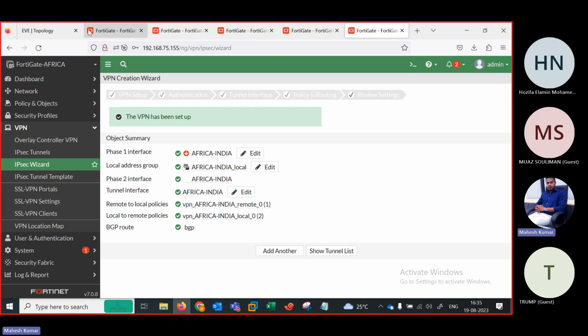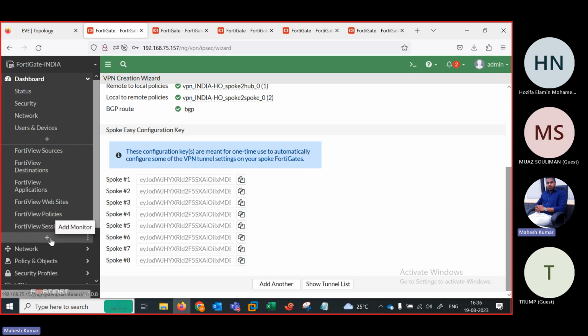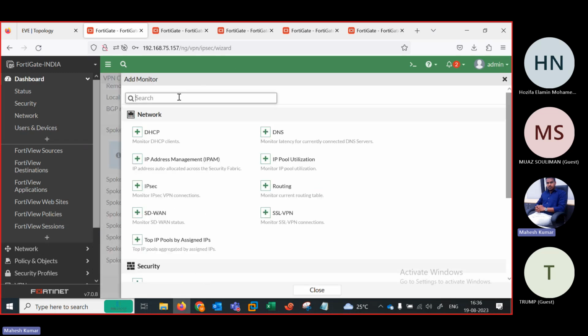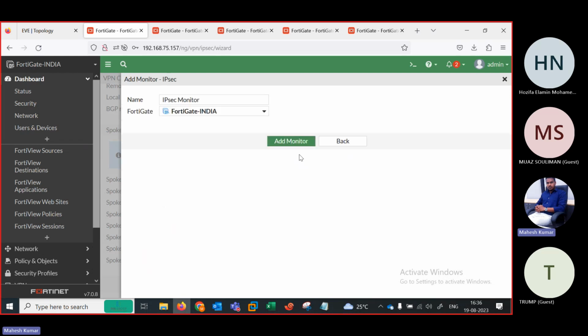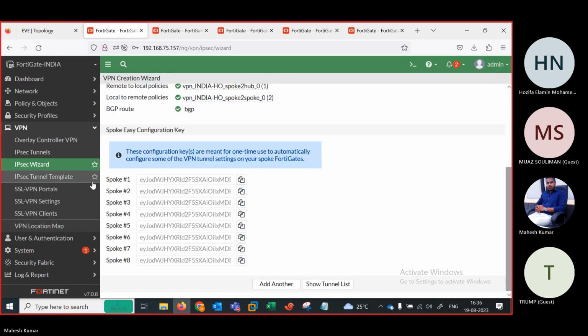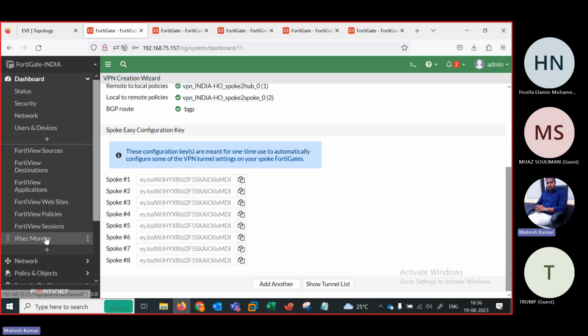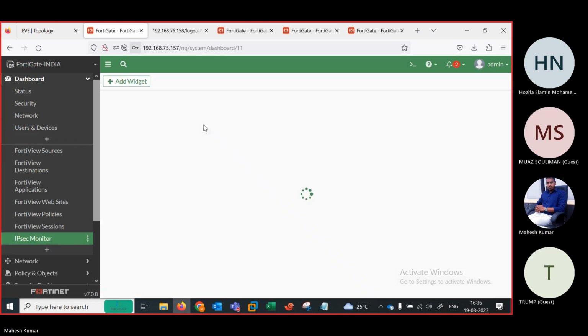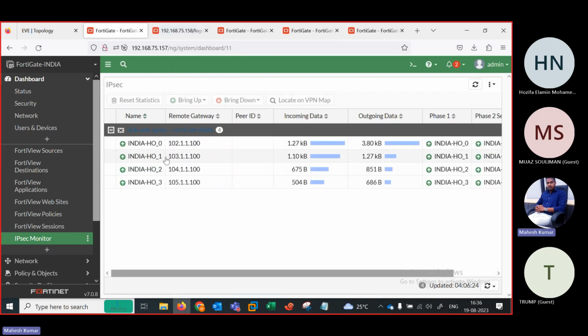Okay, so we'll go to India. Now go to the dashboard and go to add monitor and here IPsec. So if you add this wizard, then now go to the dashboard, go to the IPsec monitor. How many networks?